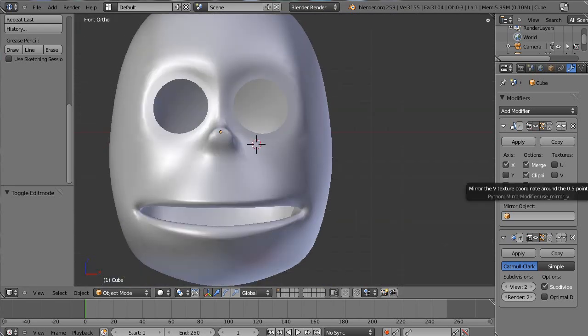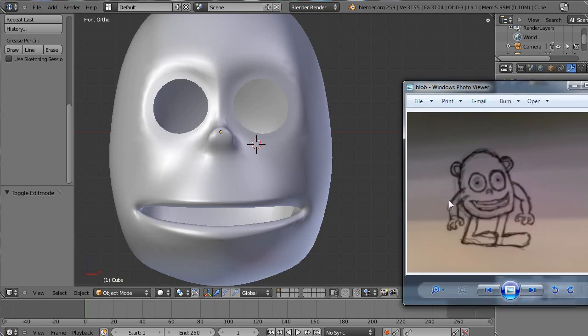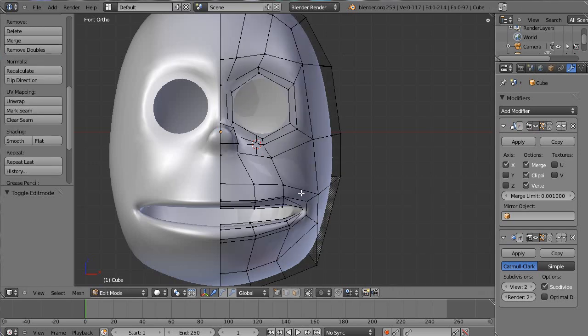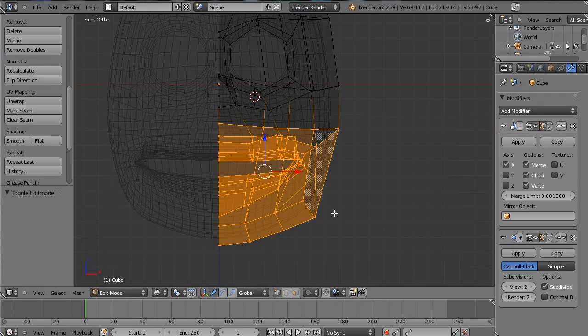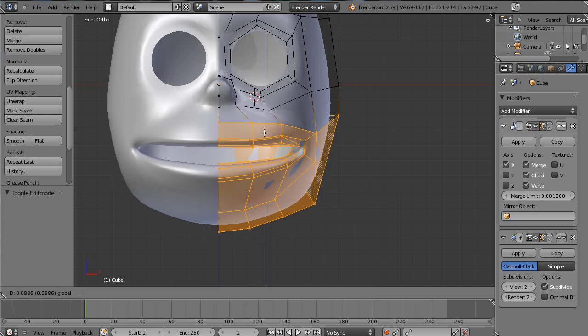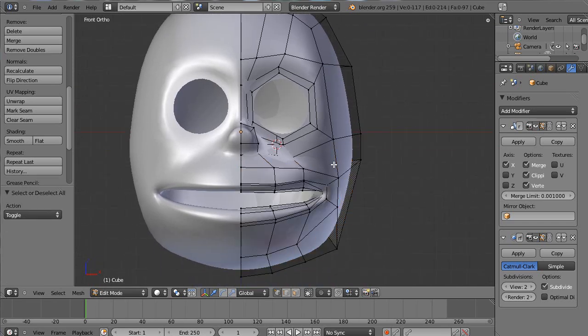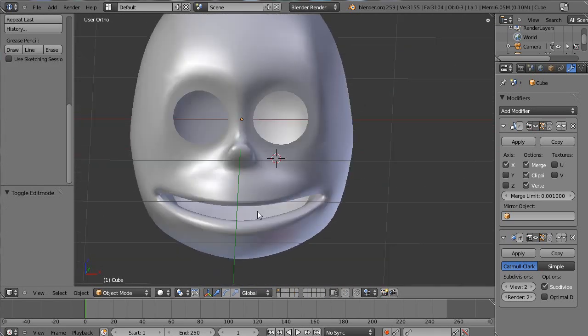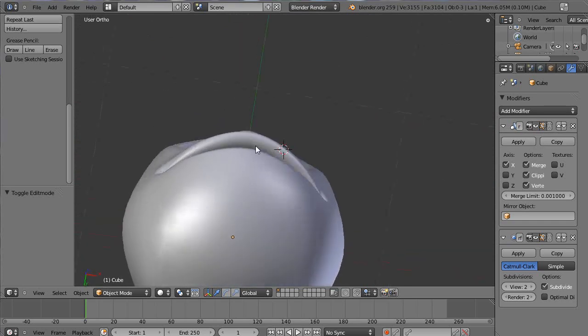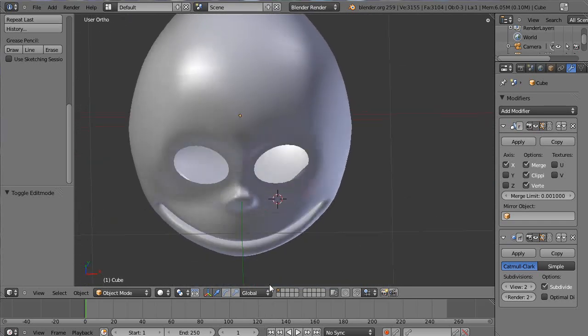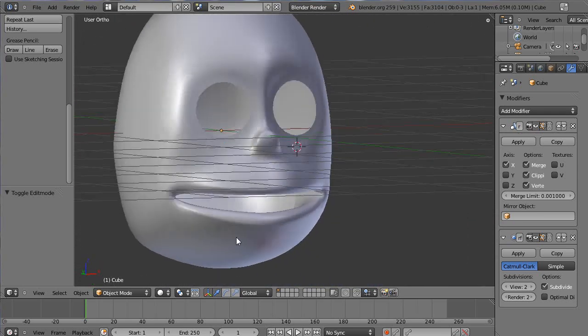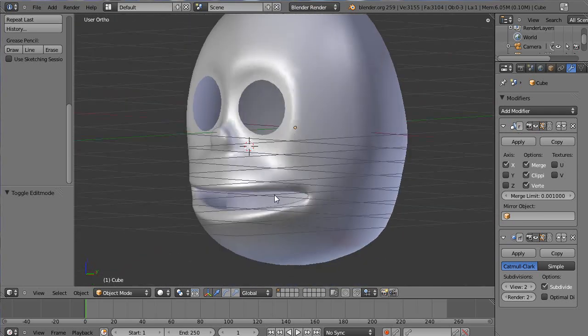Now what I'm thinking is I need to move probably most of this section up a bit, just so that this distance is a bit more similar to that distance. So I'll just do that. I'll just select that entire bottom section like that and bring it up a bit just to match the reference. And if you get this sort of view, you can see the shape of the lips and if they need any fixing and stuff like that.